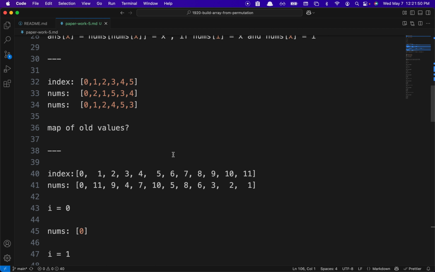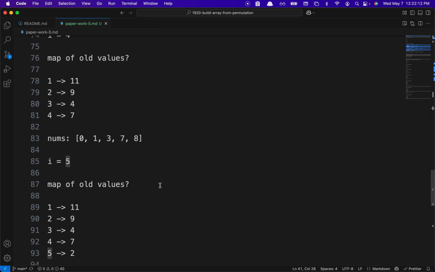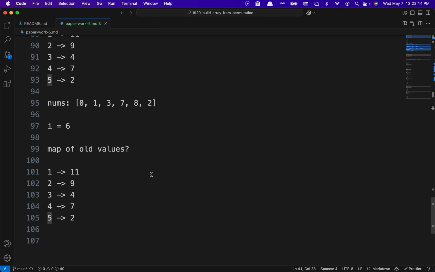So if the value of I is greater than x, let's say this is I, this is x, the value of I is greater than x, so it's possibly in the old value. So you just go ahead and check it out, and say that 10, right? So 10 is the old value that you can find out from the map of old values because if you go to 5, 0, 1, 2, 3, 4, 5, it's 2. You can't say again 2, that's wrong.